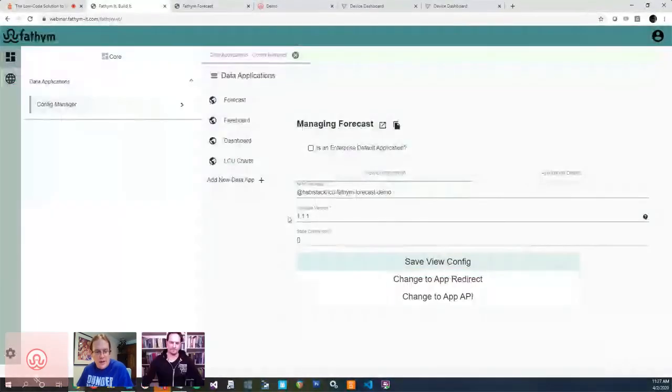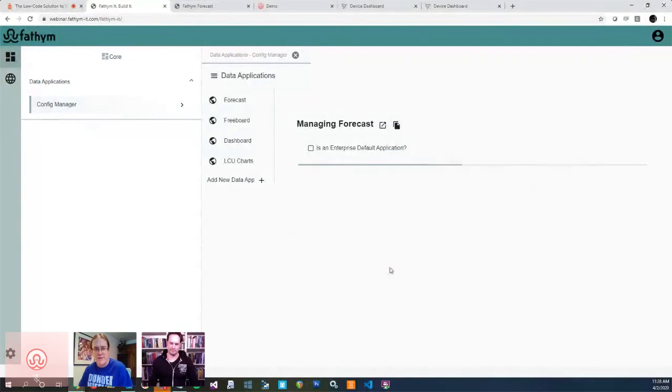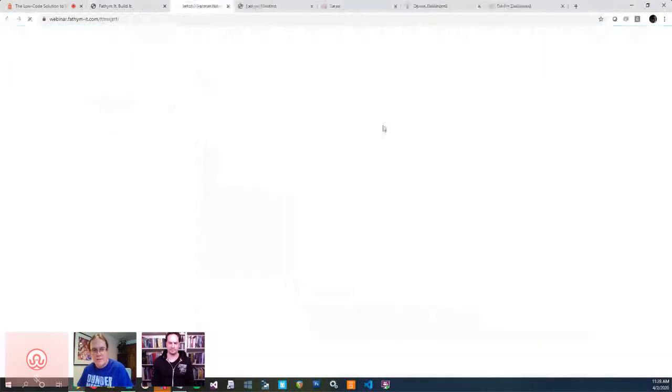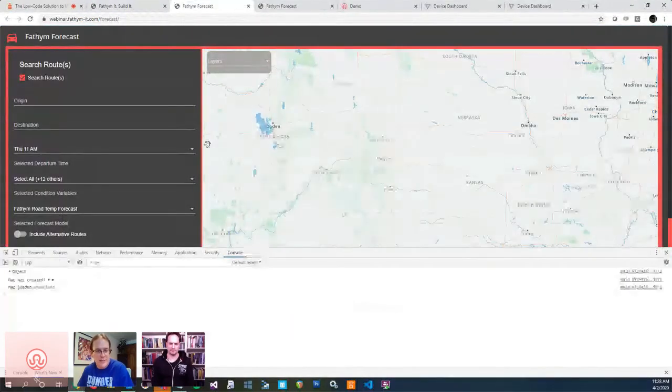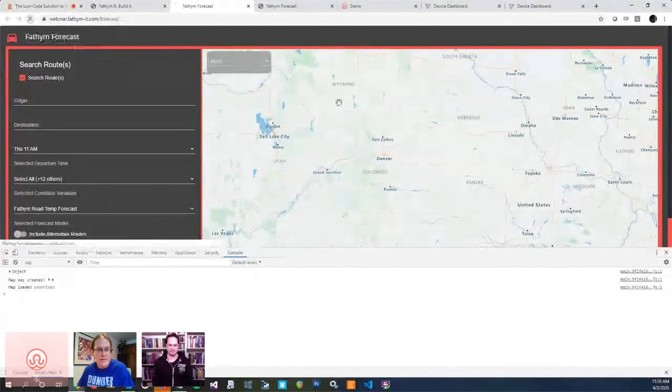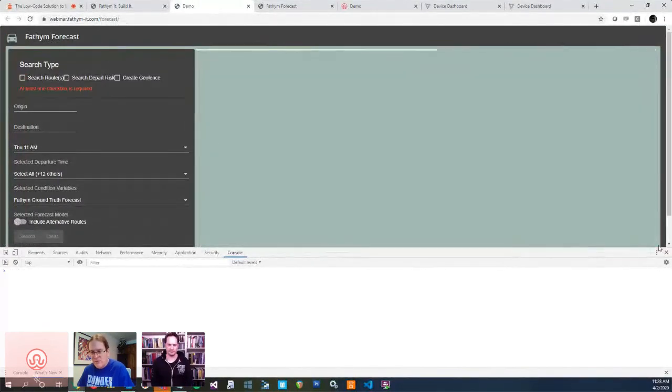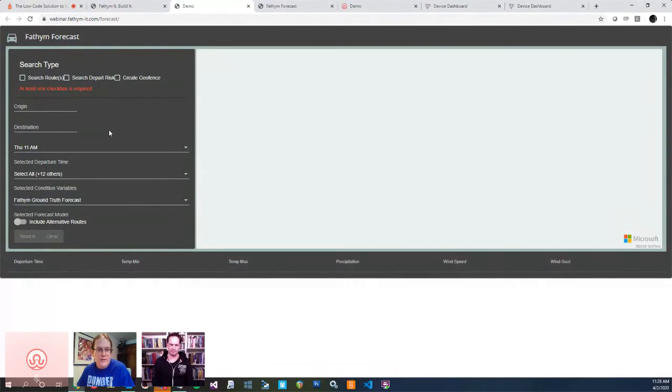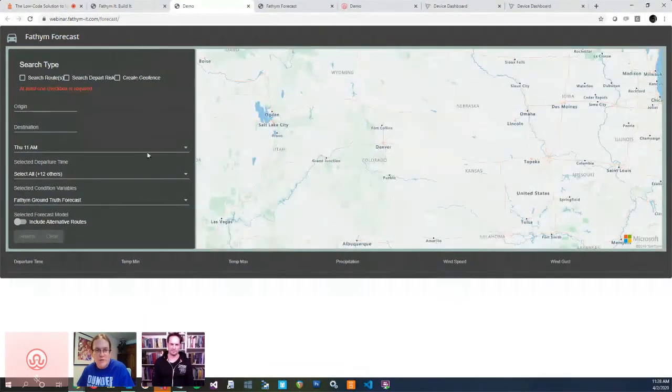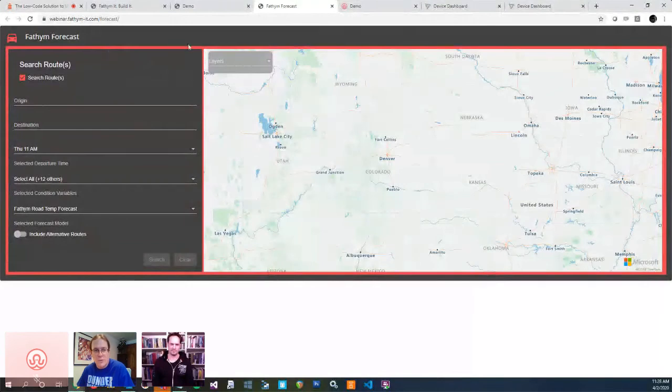The other piece I want to show now is that we can change the versions of this. So this is currently at version 1.1.1. I'm going to switch it to 0.0.14. I will save the view config. Now when I launch this, and I have to clear my browser cache because browsers hold on to this stuff, watch how, as this refreshes now, this looks way different. We can tell the colors are different. Here's the other one, the 1.1.1 version. It has these red colors.